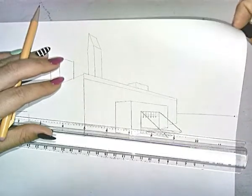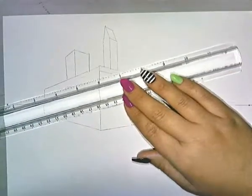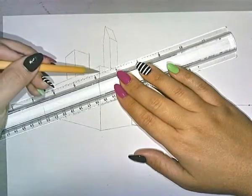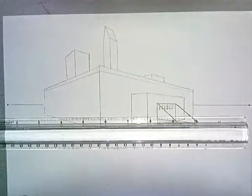So in order to do that, I have to use my left-hand vanishing point. So line up that left-hand vanishing point with the previous line you just made. So there's my line right there. Left-hand vanishing point. It's kind of like when we did the siding on our house. There is where I'm going to be working.